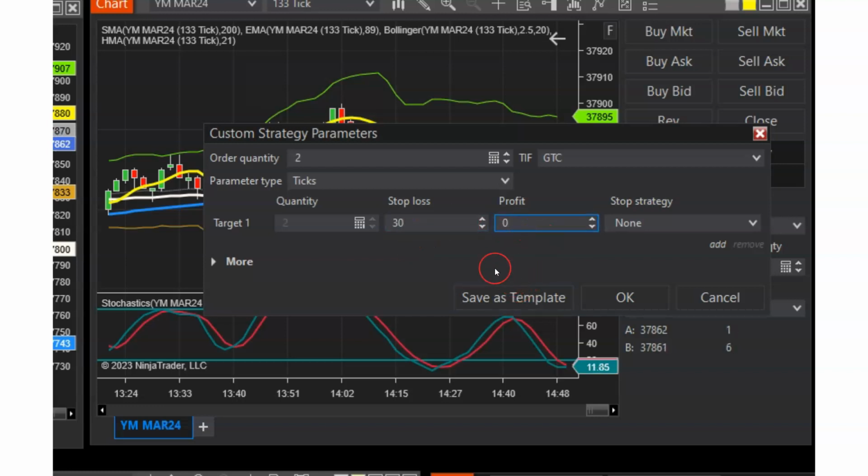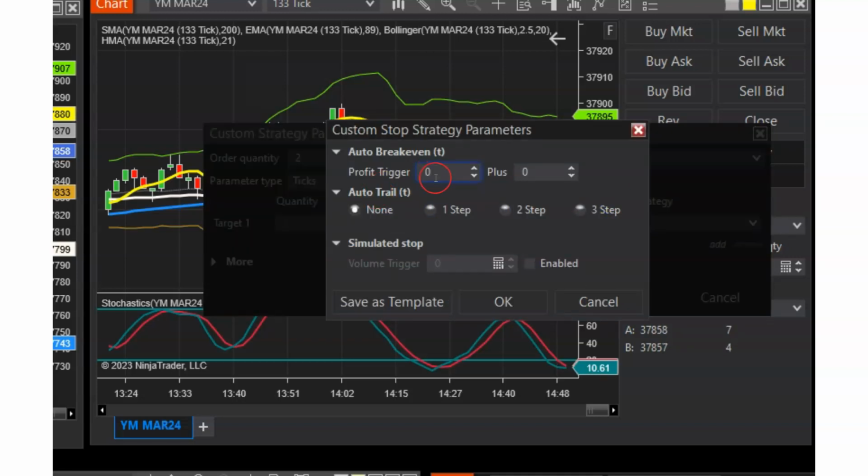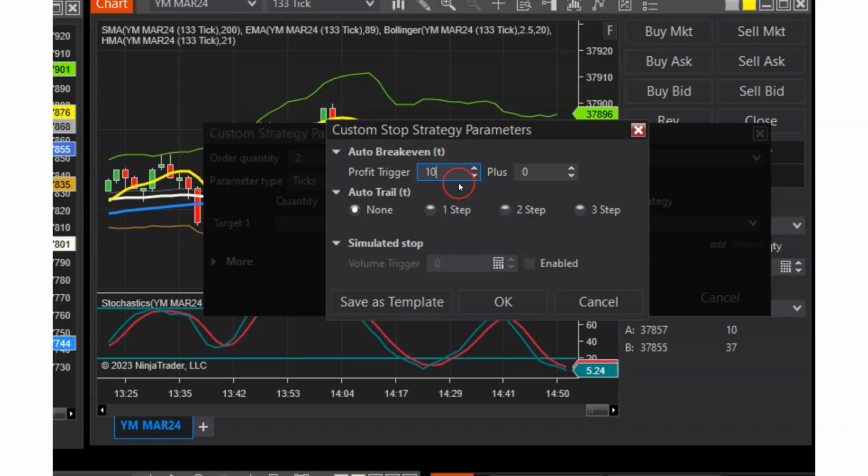We're going to leave our profit at 0 and kind of manually take ourselves out based on the help we're getting from Coach Alex, where he thinks things might be changing. You'll hear him say, hey, take 1 off, or, we're going flat, things like that. So you'll manually be doing that. But we are going to set a break-even strategy right here by going to stop strategy, going to custom, and then we're going to set a profit trigger to 10. Now you're free to do whatever you want here, but if we set our profit trigger to 10, basically what this will do, I'm going to click OK.